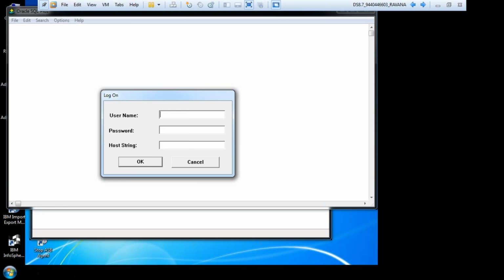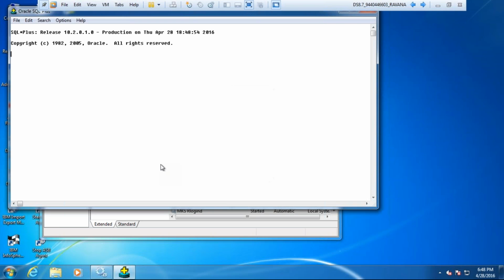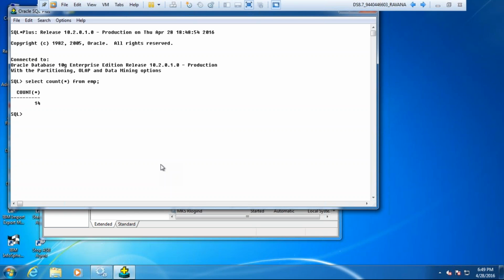Everyone able to see? Yes. So select count of star from employee. Have you seen this particular function? Yes. Select max of sal from employee. Have you seen this? No, not this one, max of salary.